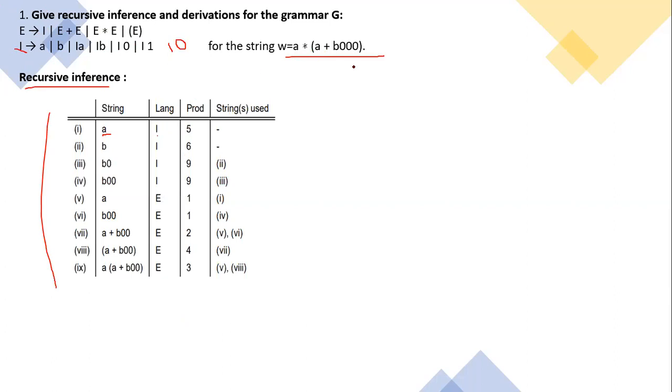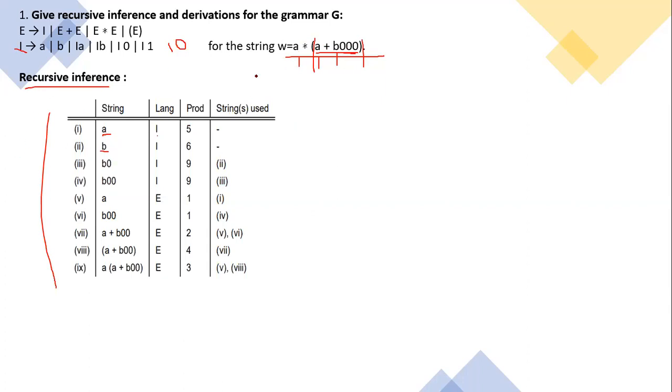For each and every term, you have to get the variable A and the star, plus everything. Next, here is how they are taking it, starting with the inner loop. Here the string is A star A plus B 0, 0, 0. Just try to get the A and B and this term, then plus A plus this term, the total term, and A star. Like that we can go.